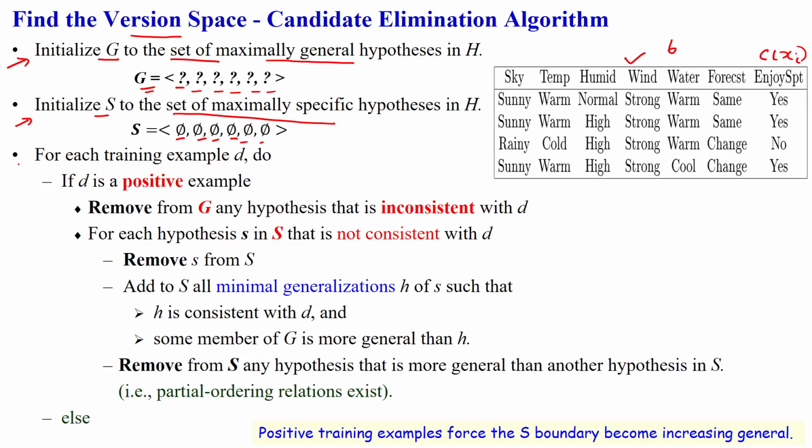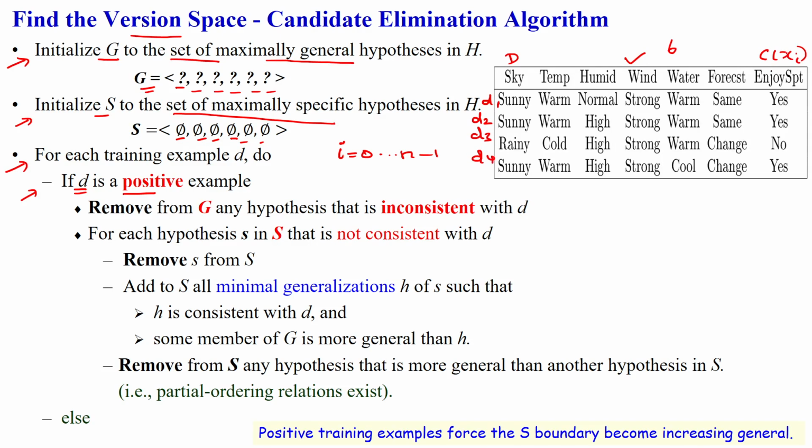Then we will start with the iterations. The iteration will move from 0 to n minus 1, over the number of samples given in the data set D. So now we will start with the first example given in the data set. The data set sample is represented with D. So this is D1, D2, D3, D4.